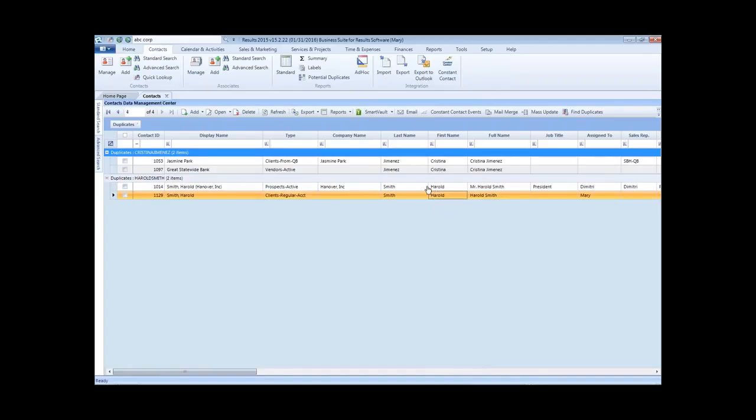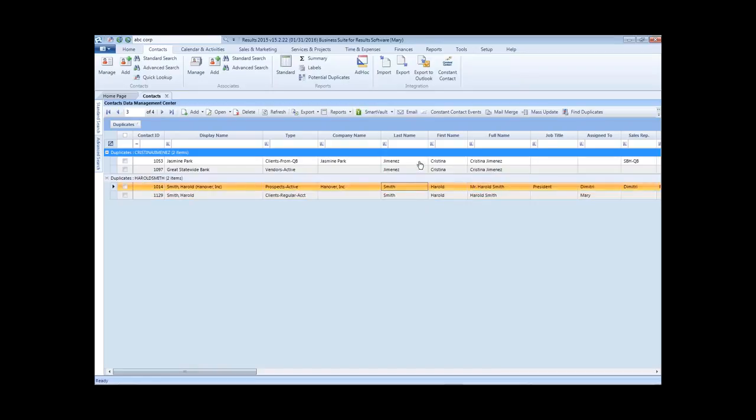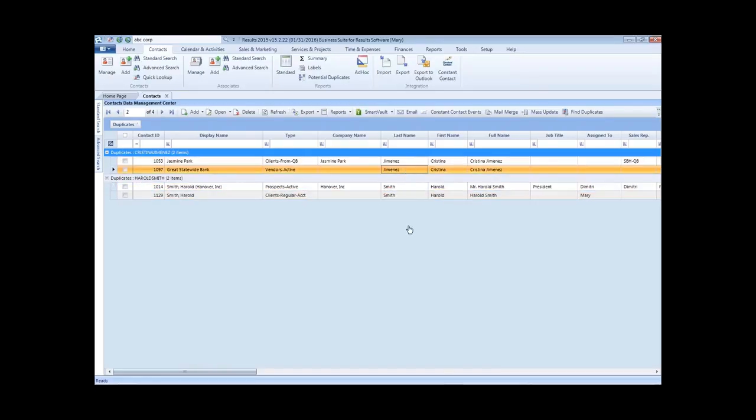And we know that they're not duplicates because we responded to that prompt and said they're not duplicates. But based on this finding duplicates, it does the criteria where Harold Smith is actually exactly matching those 2 records. So we're going to show them as potential duplicates, and you'll decide if they really are. In this case, also, we found records for Christina.